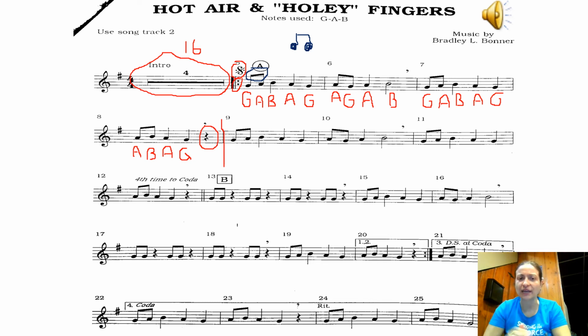Without the recorder, they go like this. G, A, B, A, G, A, G, A, B, G, A, B, A, G, A, B, A, G. Okay? That's what it sounds like. That was with the letters. I'm going to do it again, without the recorder, just kind of humming it. La, la, la, la, la, la.